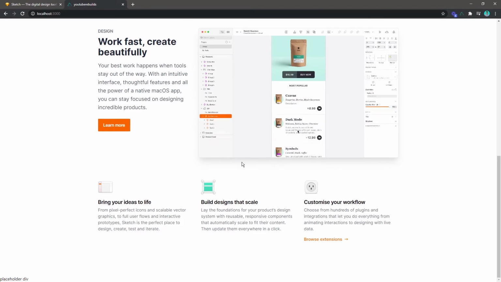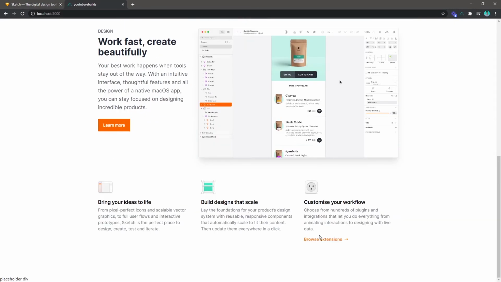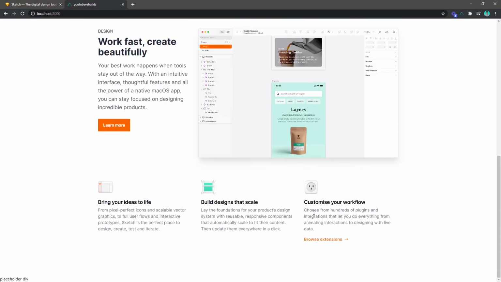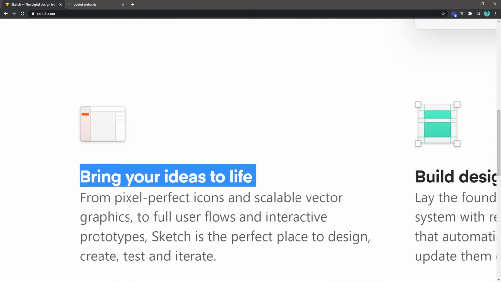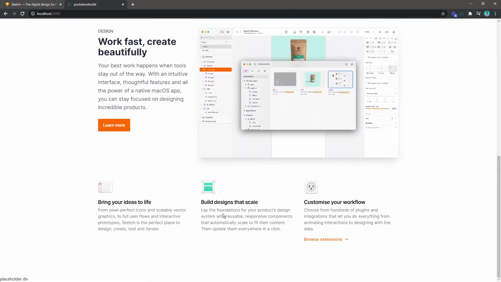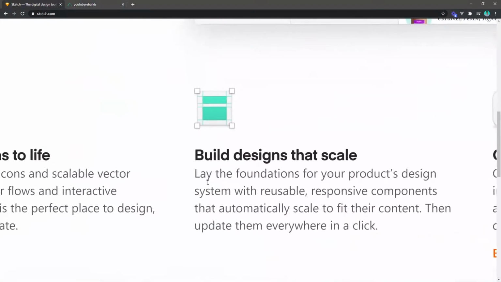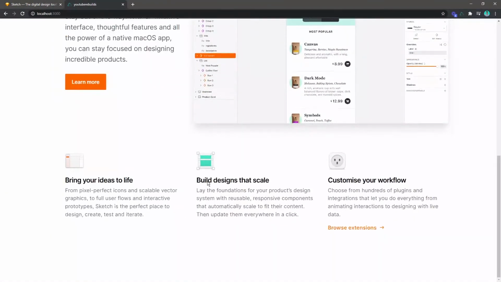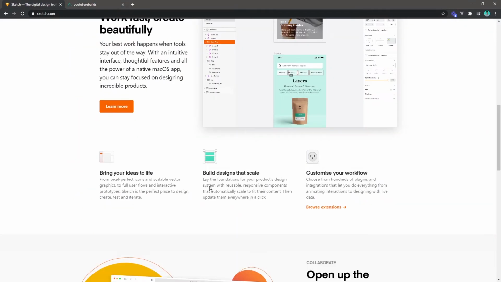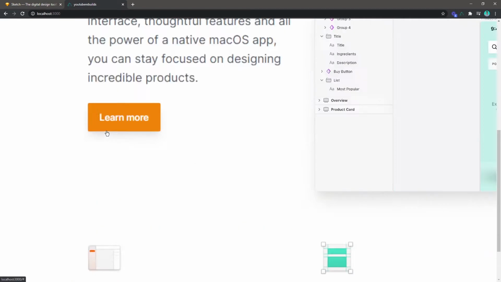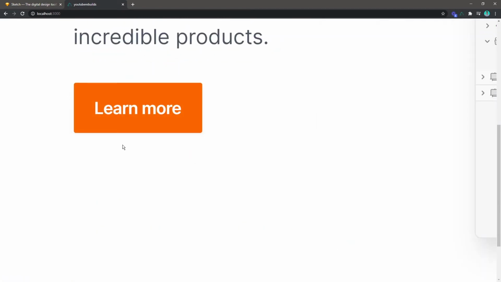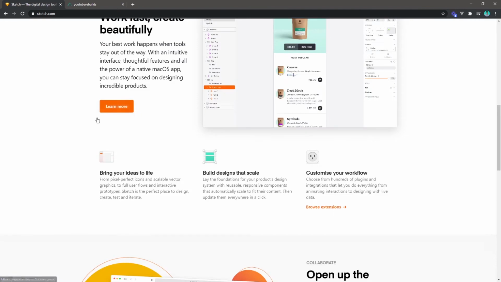A couple differences. I mean, this shadow is a little bit softer than their shadow. Spacing-wise, looks pretty close. They have less spacing than we do, but I honestly think that ours looks better. I think they should have a little bit more spacing to disambiguate between the header text and the paragraph text. Looks like they might have a shadow on these. No, that's actually part of the image. So yeah, aside from that, it looks pretty good to me. Last thing is, they might have a little shadow on this that we do not have. No, we have a little bit of shadow. That's fine. Okay, guys. Awesome.